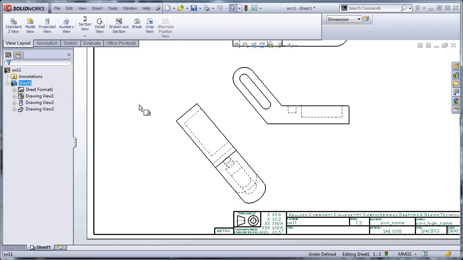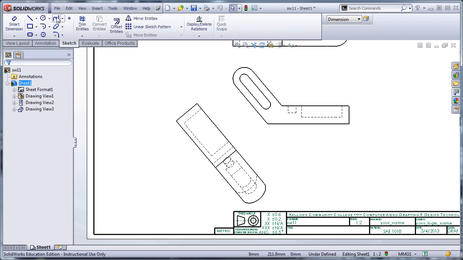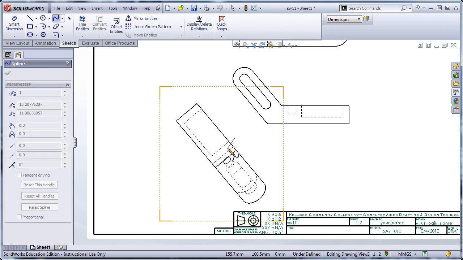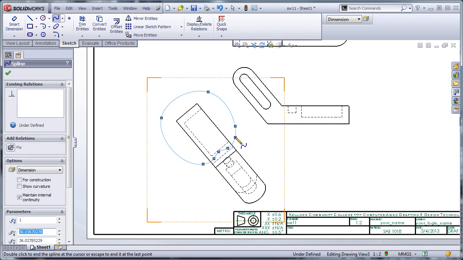Now, you've had the opportunity to do one broken section, but this one will be a little different. I'm going to go to the sketch tool, and I'm going to do a spline curve. We're going to do the broken section first. And the reason I turn my hidden lines on is I want to zigzag right through this area here with my broken section. I could even do it up in here, but I'm going to zigzag down here and create that broken section. So I'm going to start out here with my spline curve. And I'm going to kind of jog through here. I want to show that whole slot. And now I'm going to loop around. Again, go slowly when you're doing these kinds of spline curves. SolidWorks tends to break them if you move the mouse too fast.